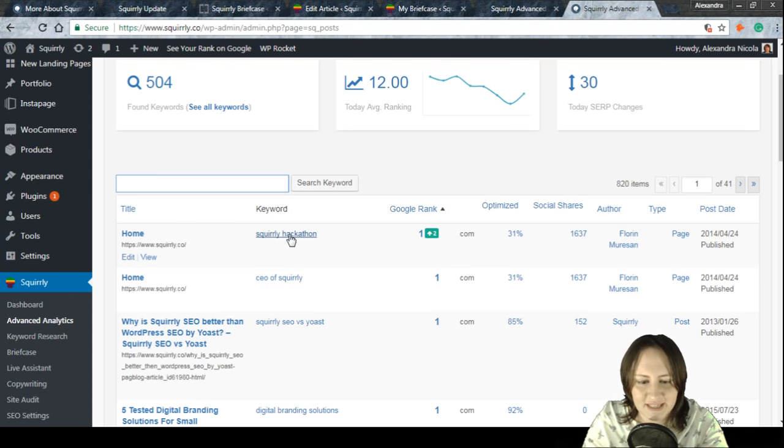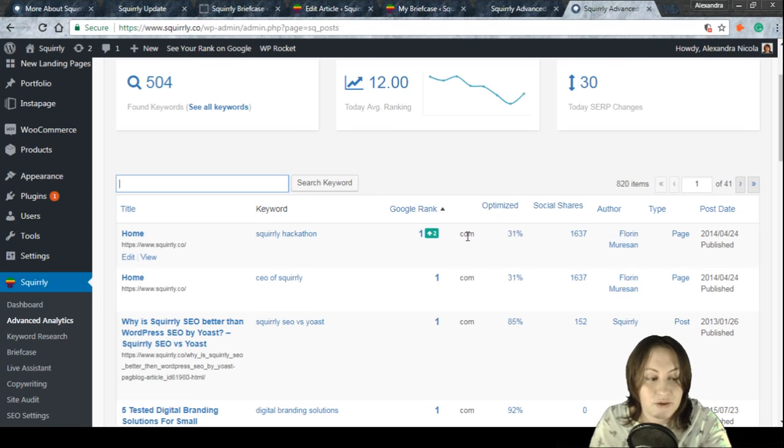Okay, and I can see here basically the ranking position. I can also edit or view that specific URL. I can know where it searched for the ranking. So this particular page is ranking number 1 on google.com, as I can see here. This is something that you can change. Again, as I was saying, if you are more interested in a specific region, a specific country, you can change this, and the information will be specific for that country.